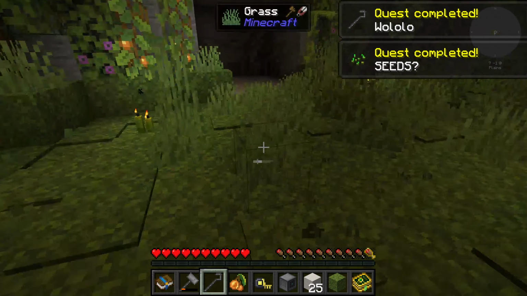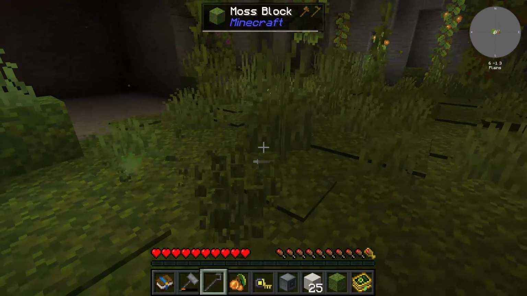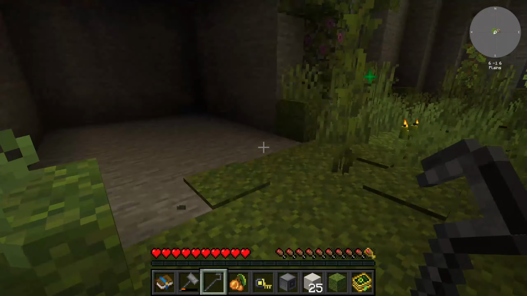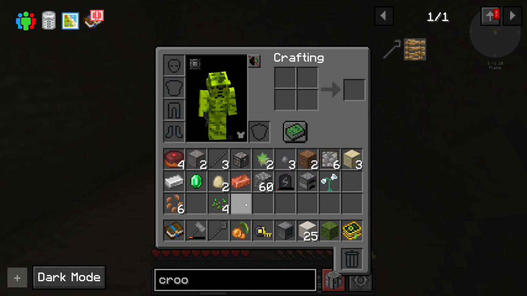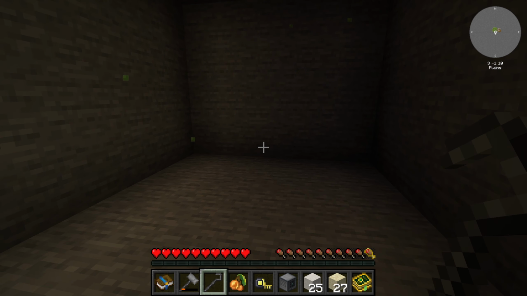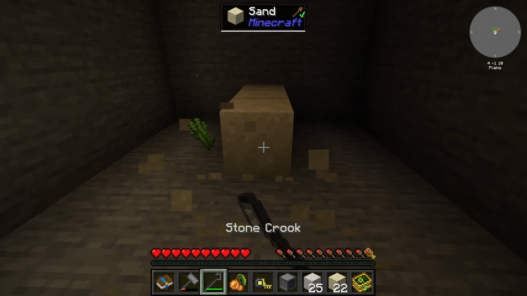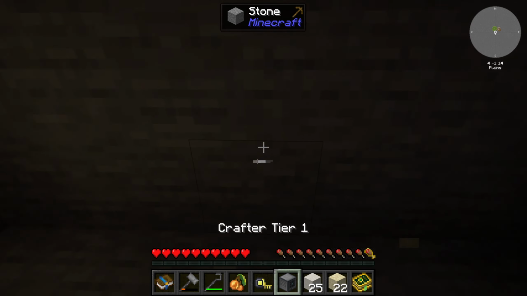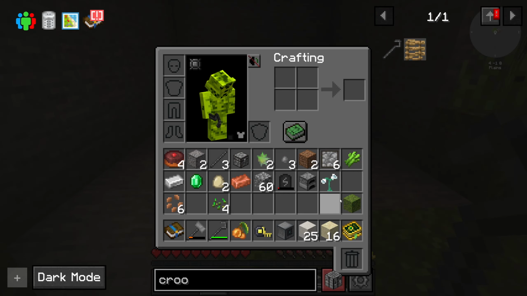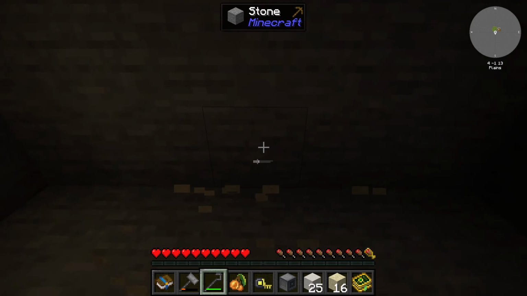seeds quest. I'm assuming we get seeds just from hitting the grass, yeah? We're getting all sorts of stuff here. Okay. And then, what did I say? Sand? I think I said sand. Let's try sand. I don't know. Oh my god, it does actually drop stuff. I don't think it dropped what I wanted it to, but it does drop stuff.